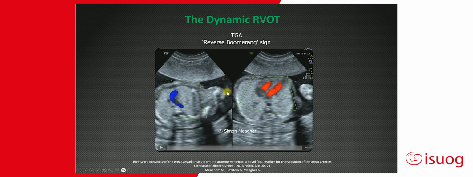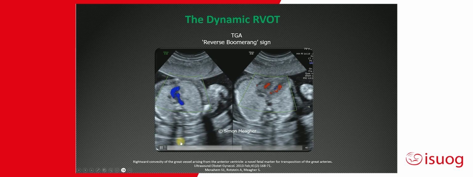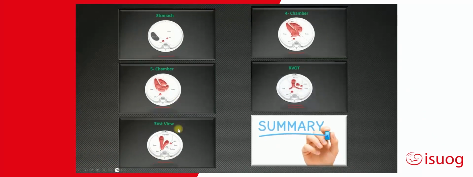I've mentioned over and over again the importance of splitting the image, showing a 4-chamber view of the heart and then updating it and showing that single vessel arising from the right ventricle with only 2 vessels on the 3-vessel tracheal view. But this vessel is coming out of the right ventricle and it's got reverse curvature. It should be going in this direction, but it's going in this direction. And we reported this as the boomerang sign. Both we reported in the second trimester, first in the first paper and the second in the first trimester pregnancy.